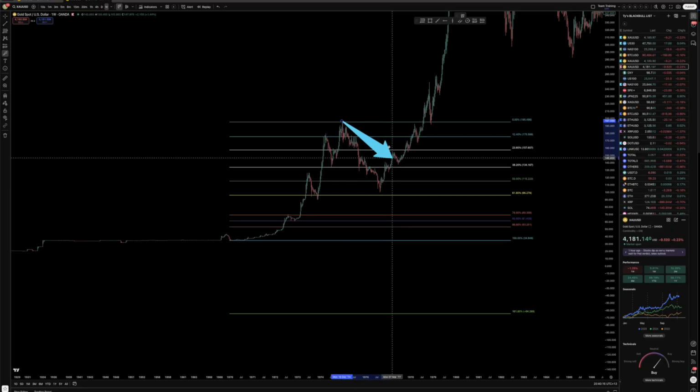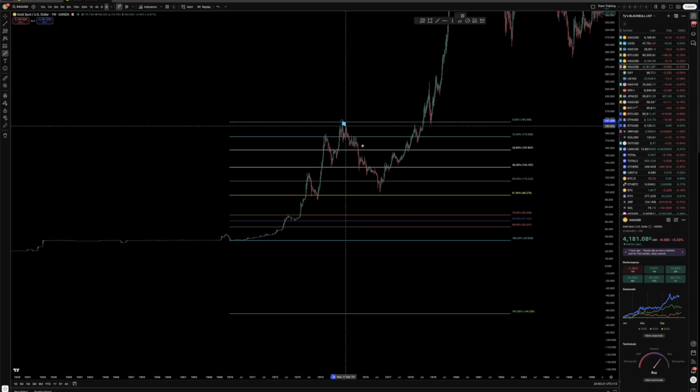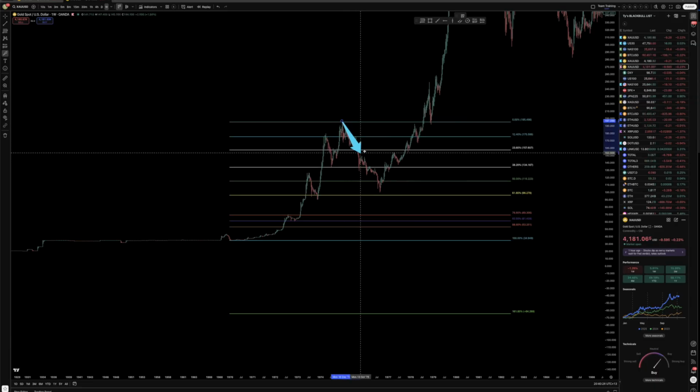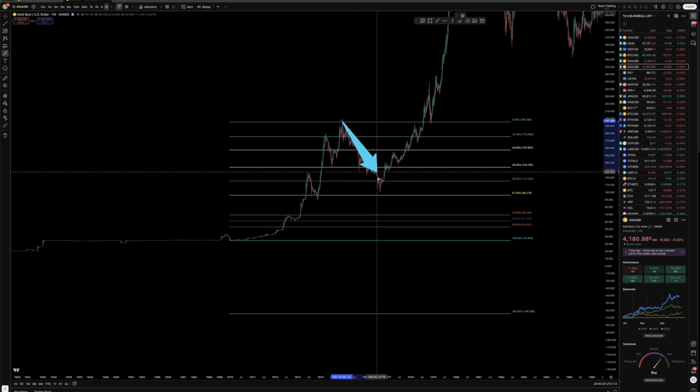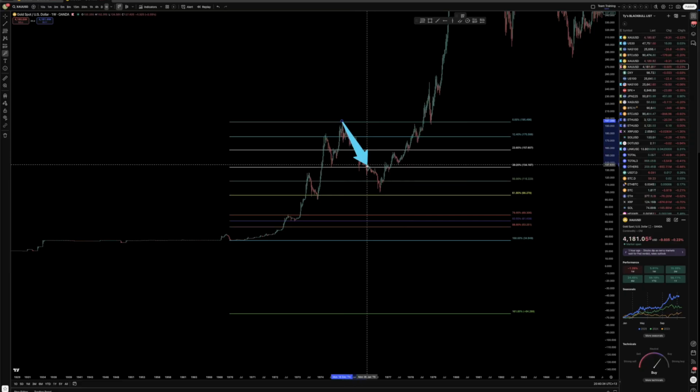So at the 236, I usually wouldn't count a fib as being active until price pulls back and closes beyond 236. I wouldn't say the fib is active in the sense that I wouldn't expect price to then drop any lower until price actually closes below that 236. Then you can probably, on the odds of probability, expect the 382. And then again, you might drop a zone.